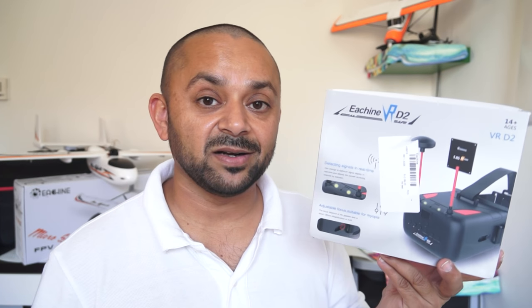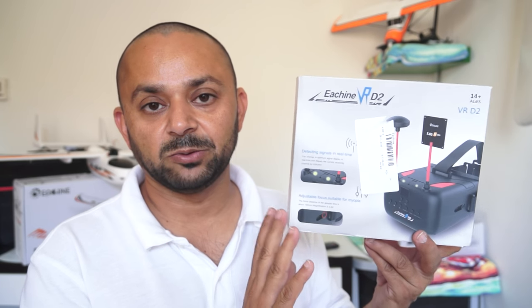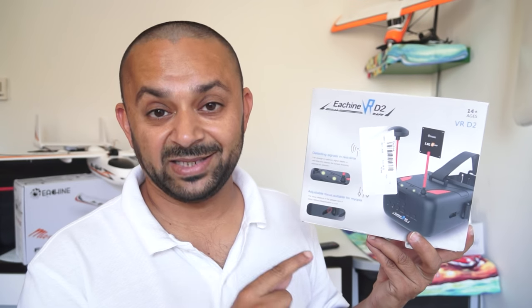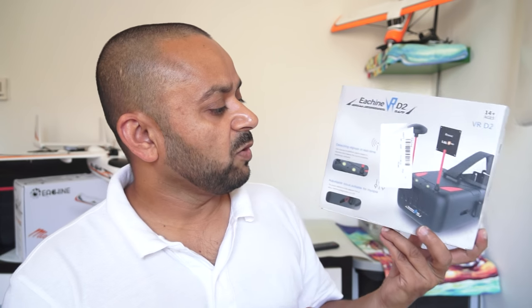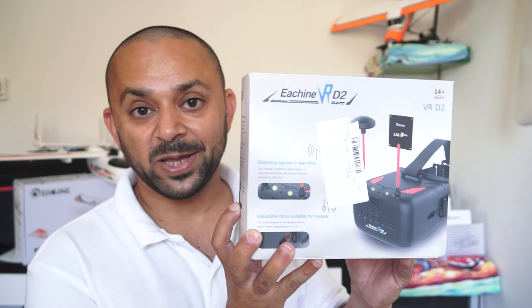Not only that, it is also equipped with a built-in DVR that can record videos up to HD. So now you will be able to record your raw FPV video or flight footage using the goggles right away. This makes Eachine VR D2 one step ahead of the previous Eachine goggles they have released, and it also has much better clarity, I mean a higher resolution LCD screen. Remember, it is only a 5-inch LCD screen. Now, what other features are there? Let's take a look at those features right away, and also take a look at the video goggles.